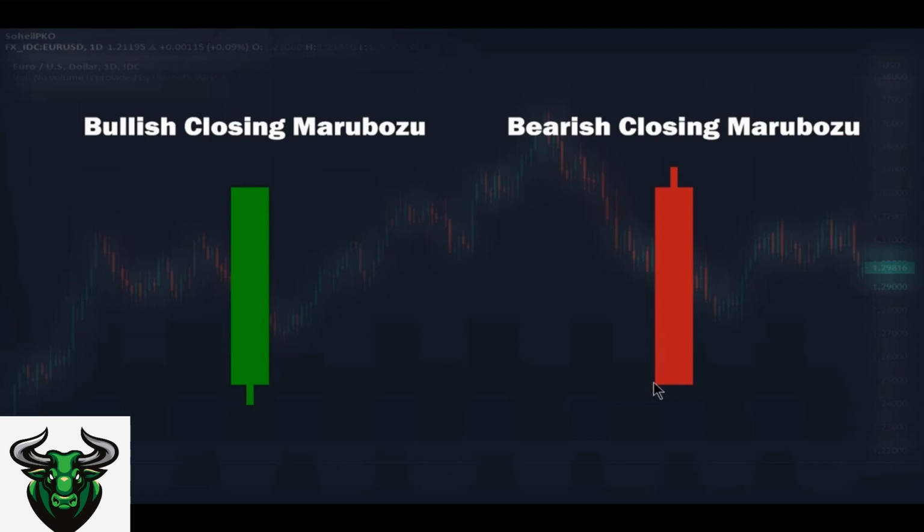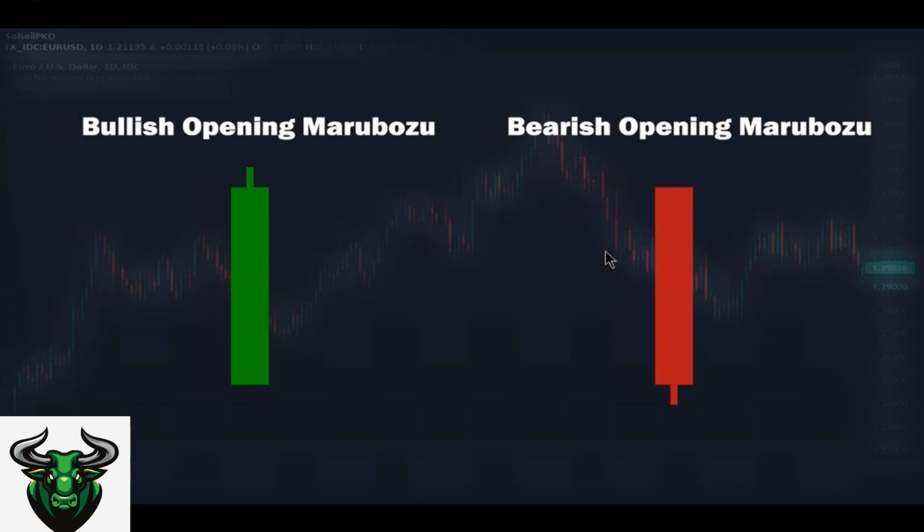And in bullish opening marubozu, we don't have a lower shadow, which means from the opening, buyers had control, but at the end sellers had a little control and the price closed a little lower than the high. This candle may be just a little weaker than green marubozu, and we can consider its buying pressure like a long green candle. And in the bearish one, we don't have an upper shadow but a small lower shadow. That's similar to the bullish one. We can say this candle is just a little weaker than red marubozu, and its selling pressure can be considered as a long red candle.